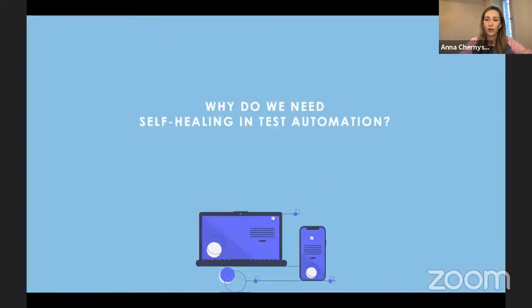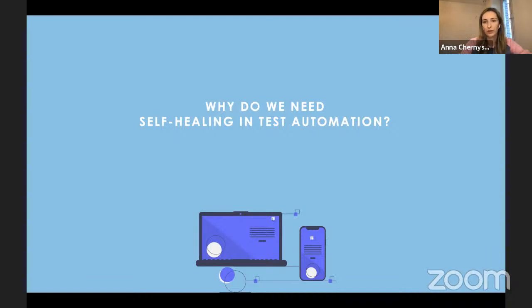First of all, I would like to discuss why we need self-healing in our test automation. Me, as a test automation engineer, sometimes faced the issue that end-to-end tests and UI automation are not stable, but they should be.